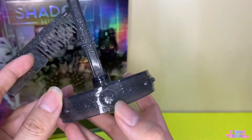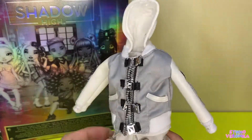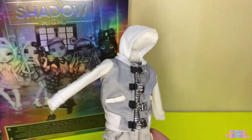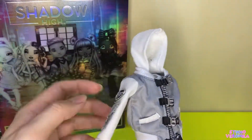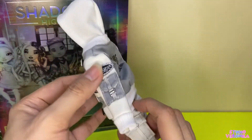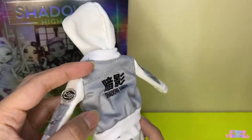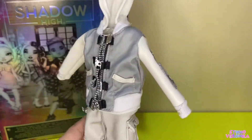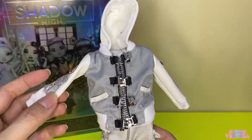Here's his second set of clothes. For me, this jacket has so much going on — I can't focus my eyes on one thing. There's a hood, buckles, a zipper, pockets, another pocket on the sleeves, patches on the other side as well, and at the back it says Shadow High with Japanese lettering. It's so cool — for me it's like modern Japanese style. I'm not sure of the reference but it's very unique and rich in detail.